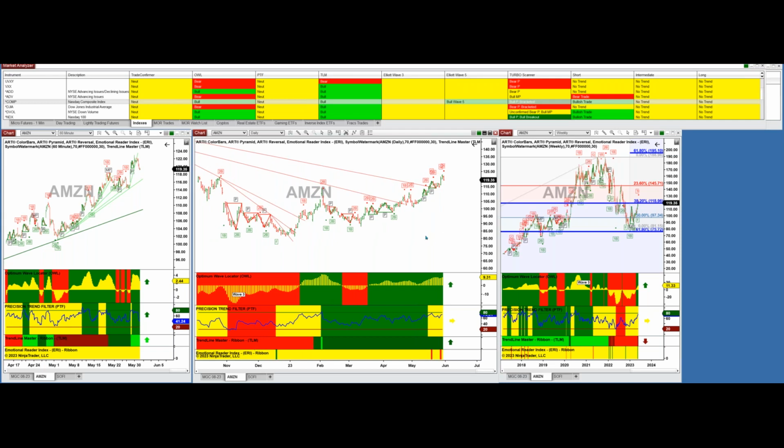Not past colors, not past trend lines, because those can sometimes get erased depending on how much history you have. So that's why history can make your trend lines look a little different than mine, because it will draw trend lines based on a certain amount of history, okay? And then it will erase those. But the actual reading should be the same as mine on the current trend.